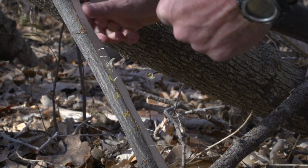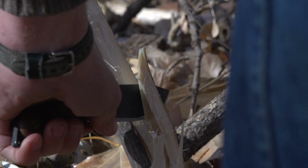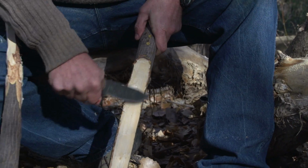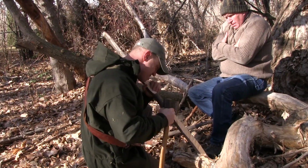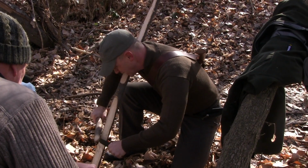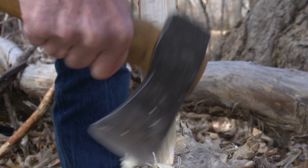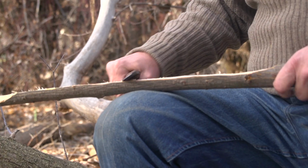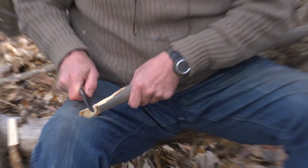I want to make sure this plane is flat. I don't spiral. Cutting a notch now for the bowstring, which we're going to start using the tiller.